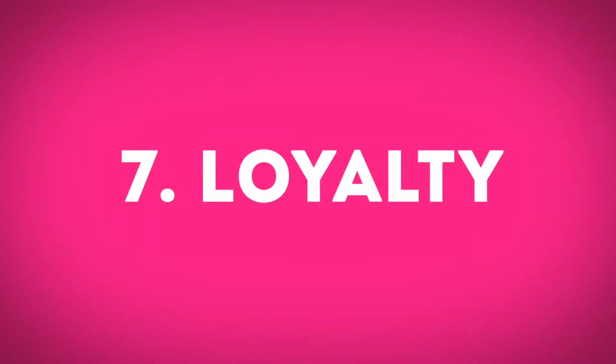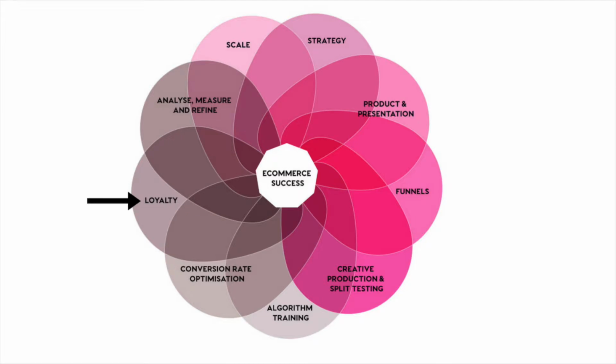Number 7 in the 9-step process is all about loyalty, and this is really done through good old-fashioned email. I'm an absolute stickler for having all email sequences in place, and that is post-purchase sequence, abandoned cart sequences, and I'm a stickler for weekly newsletters. Just keep sending them. Forget if people are bored or don't want to hear from you, they can unsubscribe. Just keep sending your weekly newsletters, and if you came and looked at our weekly newsletter campaigns and saw the sales they're driving, you would feel the same way.